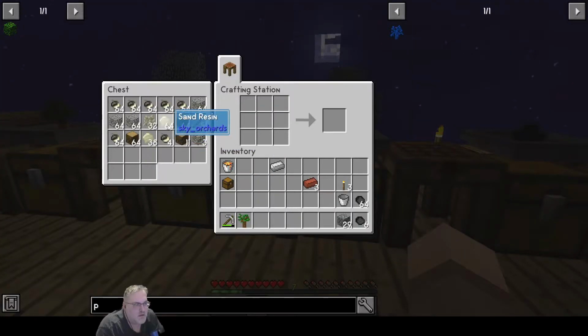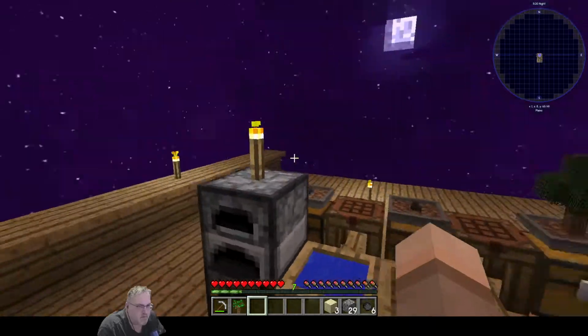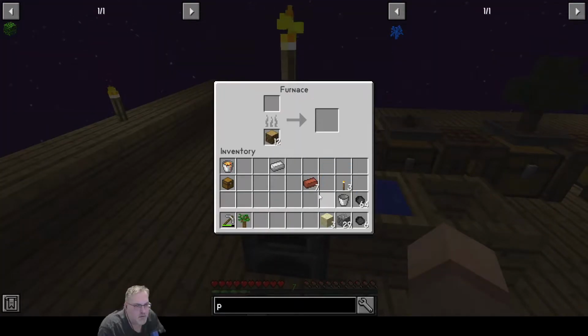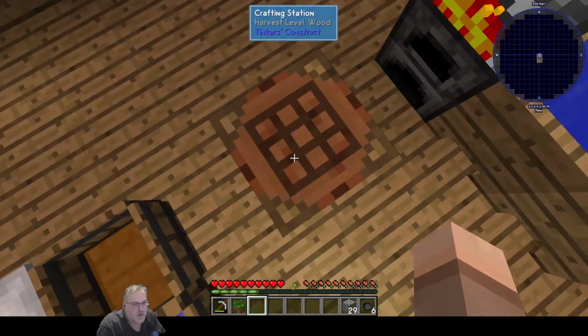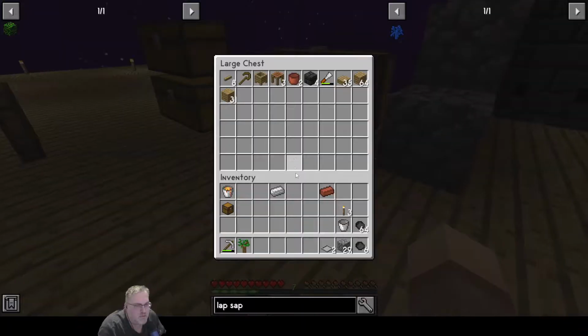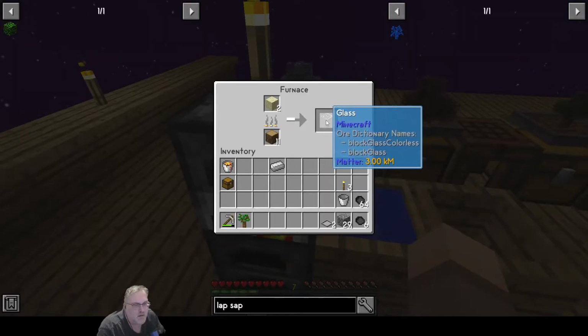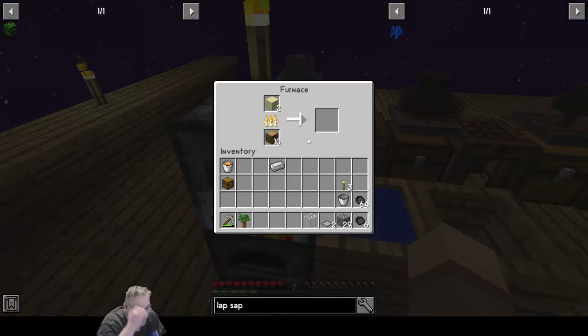Sand. 1, 2. Like so. Let's go ahead and cook that up. Great, we have our one piece of brick left that I thought we had gotten rid of, but here we are. Nonetheless. Do this, we'll get the bottle.